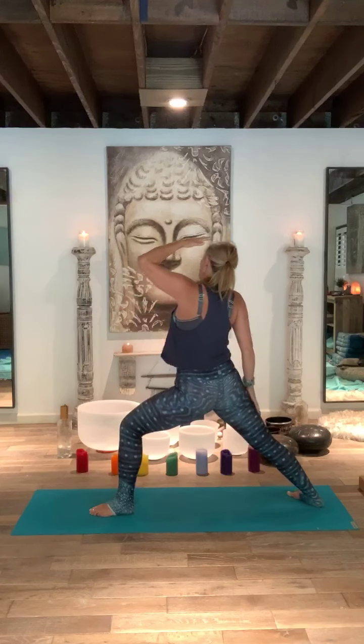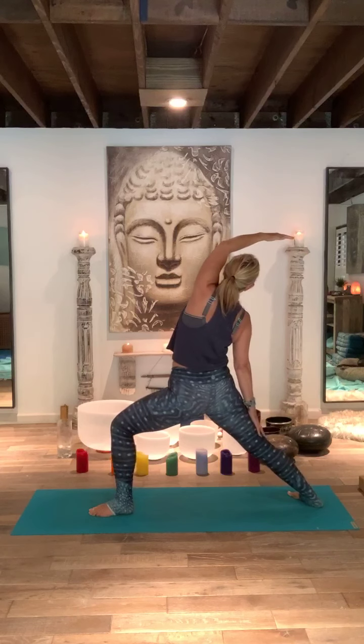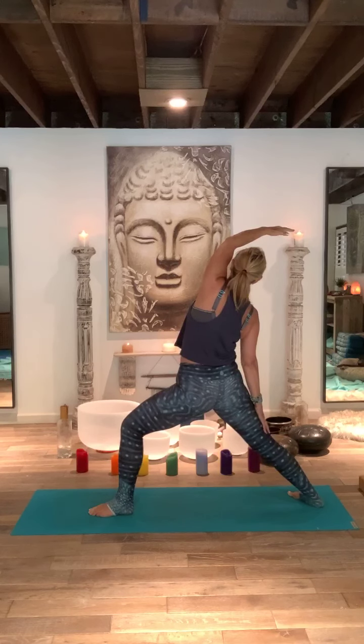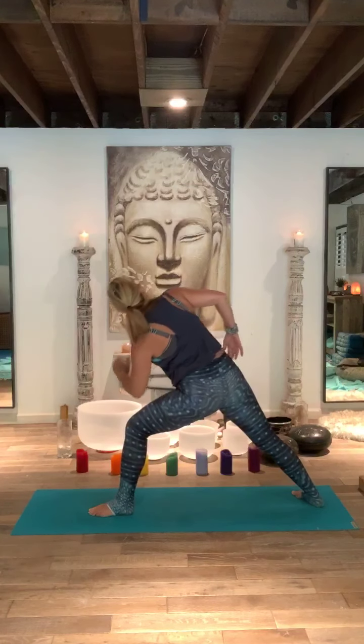Gazing at that front middle finger to steady the mind. Flip the palm, reach forward, draw it overhead and back. Dip in to that front leg. Gazing up at the hand and breathing. Left elbow, left knee, extend right hand overhead.